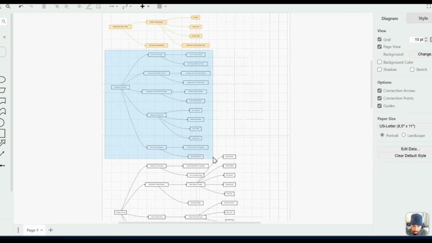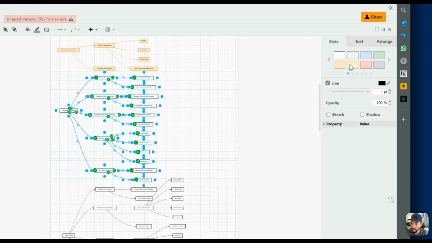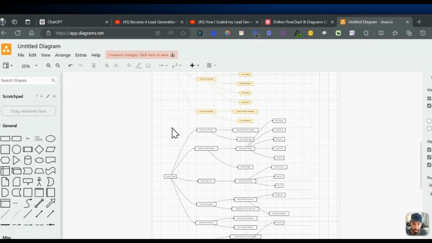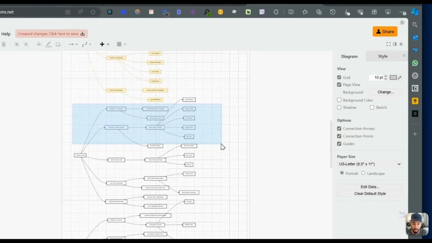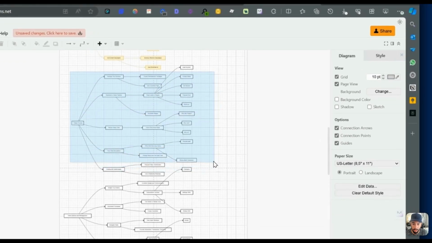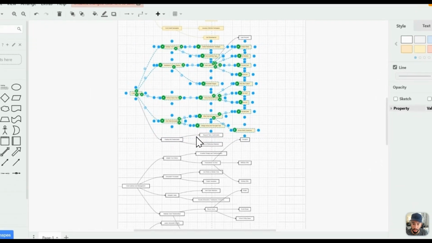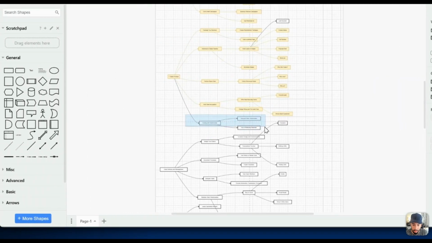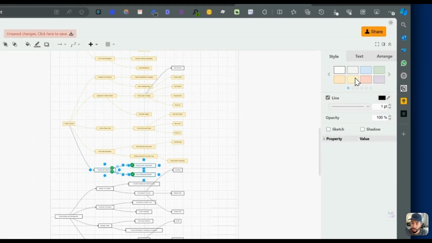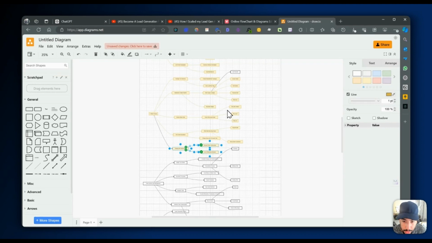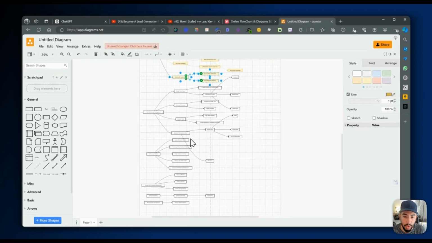I colored this yellow just so I know which ones are which. And some of these other ones should be yellow as well. This one right here is yellow, or this should be a different color. You get the gist.